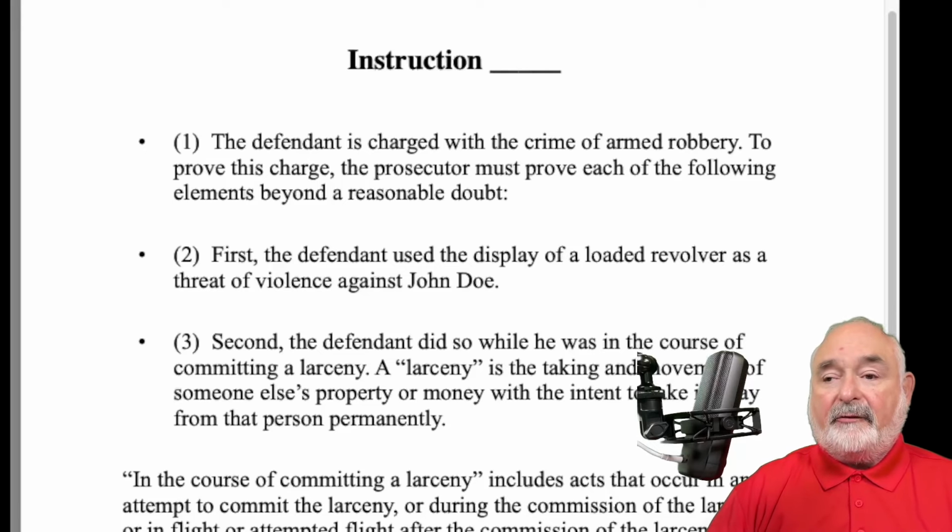Both sides get an opportunity to ask for and get instructions, and only if there is evidence supporting the instruction is the judge supposed to give the instruction, and many times it's discretionary. The judge doesn't have to give the instruction. It is discretionary. The statute or the rule book will say something to the effect of the court may instead of the court shall. So now we're going to talk about the other instructions that can be given and why you might give them. This is not going to be a comprehensive list of all of these instructions. It's just going to be a little bit of information about why some of these things have come about, why the instructions are given, and that sort of thing.